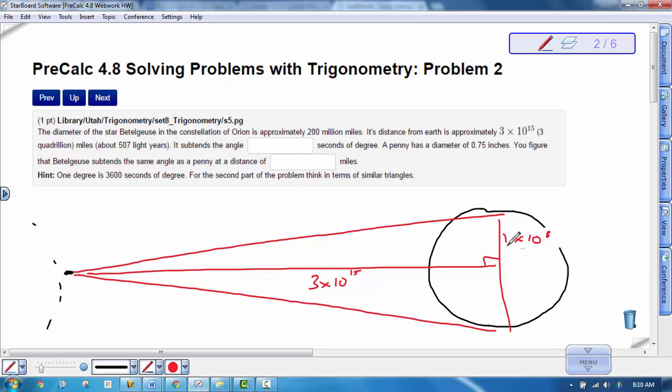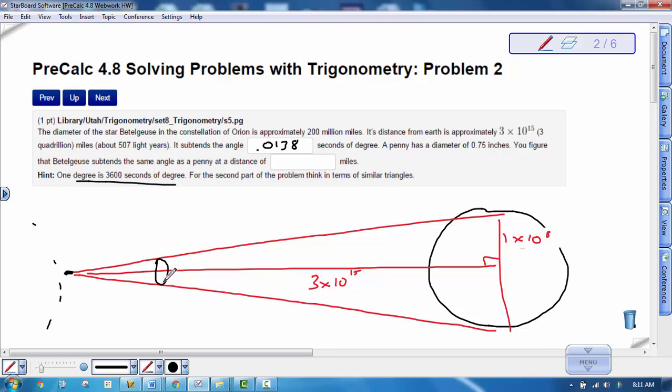Obviously it's the same thing, inverse tangent to find the angle like we did last time, and then double it to find the whole thing. The next question then becomes, I end up getting about 0.0138. Keep in mind you're going to need to multiply by 3600 when you get this angle, because you have to convert it to seconds from degrees, and it says that right here. And then we're going to put a penny out here somewhere. I know I've drawn this really big and it's not to scale, obviously, but we're going to put a penny in here, and obviously these are similar triangles now, right? Because we want the same angle.